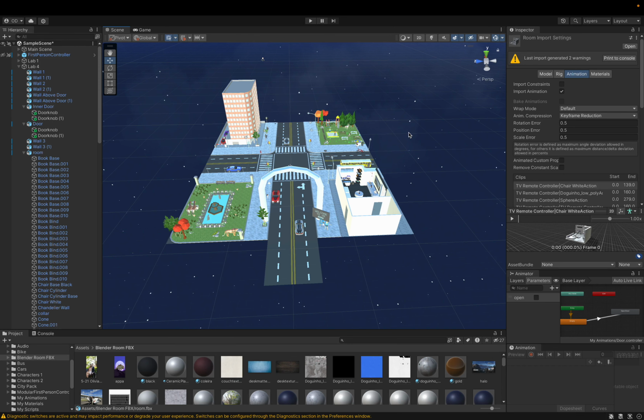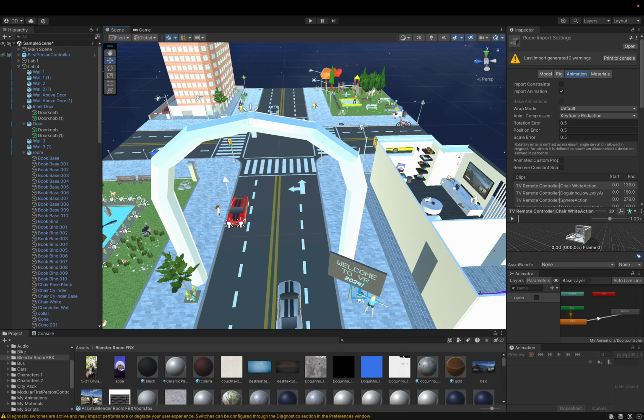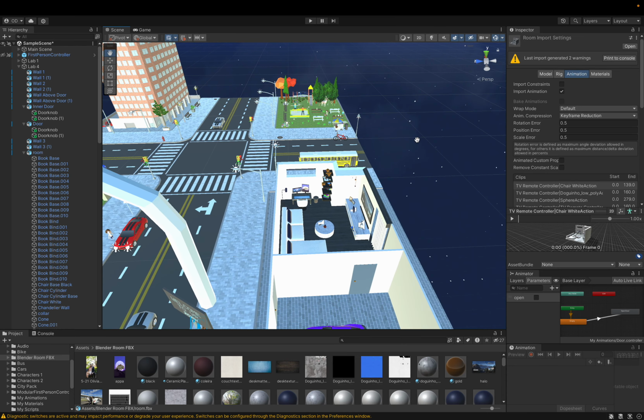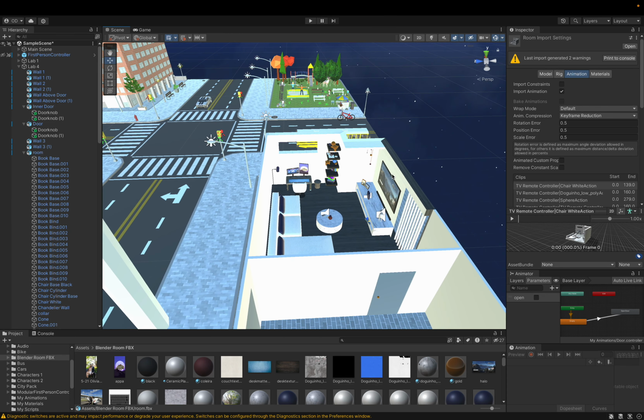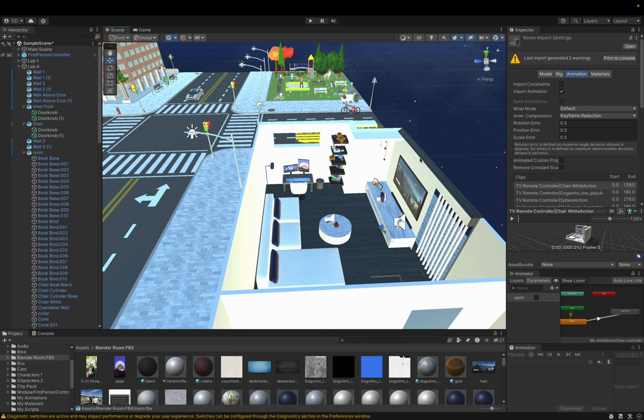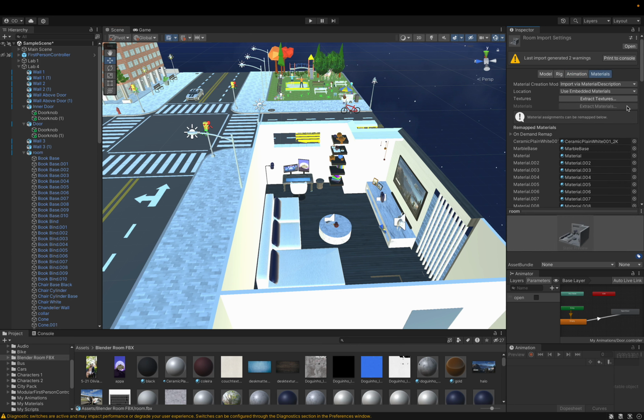My name is Olivia and I'll be showing you a demo of my VR Lab 4, which is a dynamic scene in Unity. So I exported my Blender room that was created in the previous lab into Unity. I did have to play around with the room import settings, the animation tab, and the materials to be able to extract the textures and the proper materials.